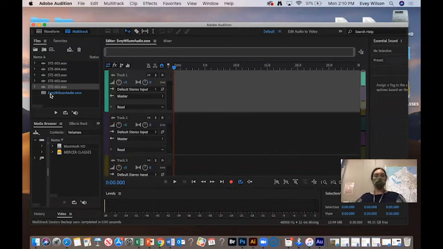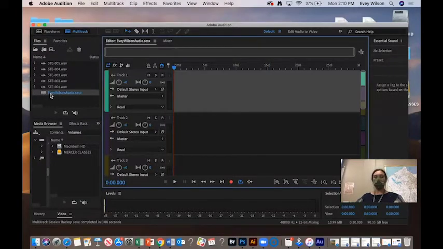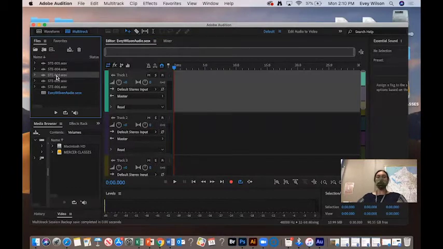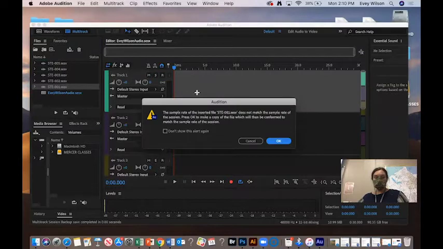So you can see now that we have this multi-track sequence. It created a new little icon in blue that says Evie Wilson Audio. And then we have our individual files, okay? And so what we're gonna do, I know which one my interview is. I know what my interview track, it's my first one. And I'm gonna click it and drag it over here.